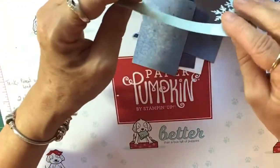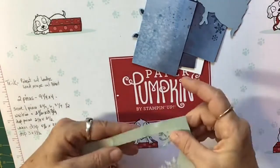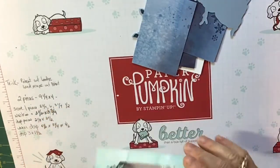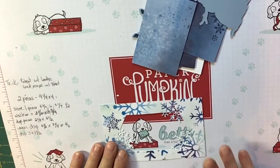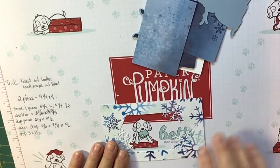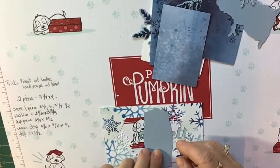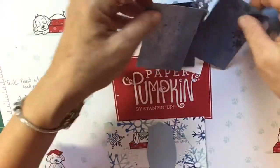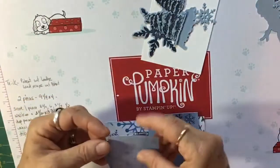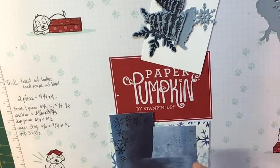So this was the die cut piece. This is our die cut piece. This is the way it's going to go, I believe. Yes, this way. That's that inner DSP piece at 5 1/2 and 3 1/4. And then this is my stop, which is at 3 by 1 1/2. And then the DSP pieces are right here: 1, 2, and 3 DSP pieces. These are going to go at the end.